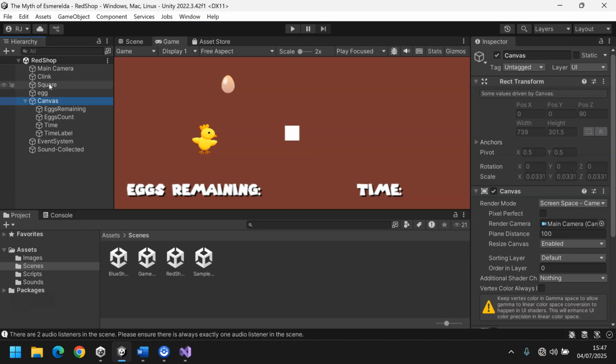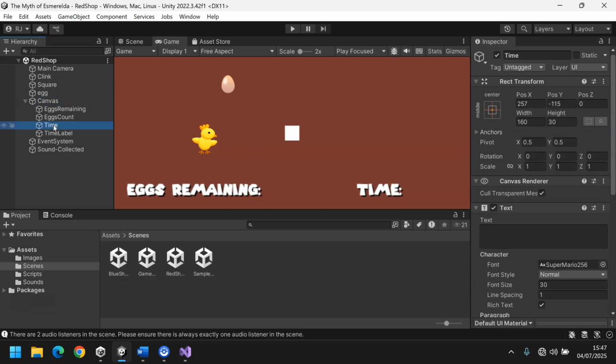But all I'm going to do on one of these inanimate objects, so none of these here, I might actually just do it on the word time itself, because, oh no, time label, it needs to be, so let's put it all in the right order. What am I doing? Jeepers. Bear with me, I'm just messing things up. I was trying to drag that so it was underneath it.